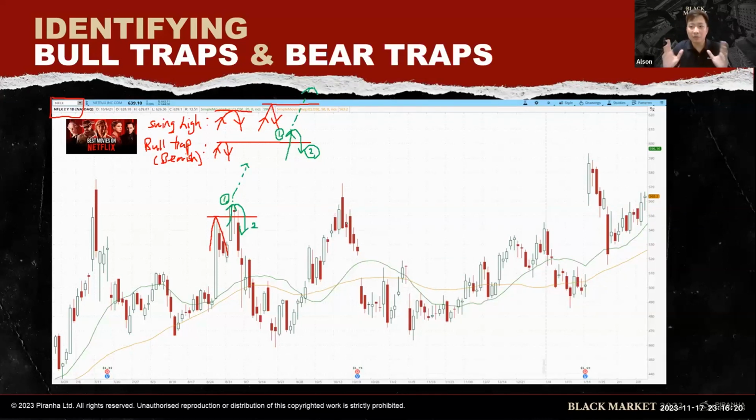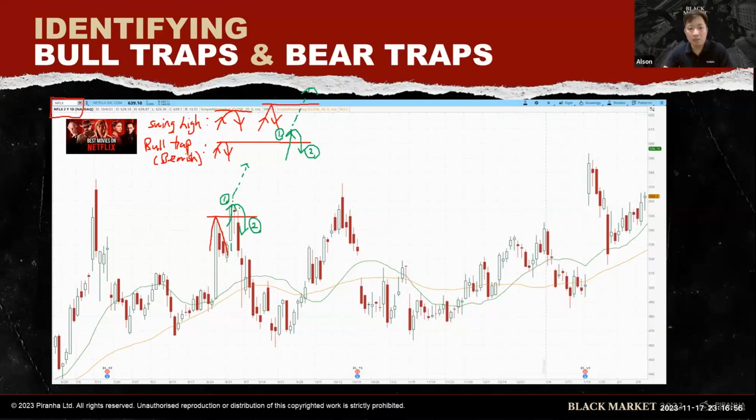Let me share a tip, guys. Usually, this bull trap occurs within 5 bars. You count the first bar that crosses above the swing high as number 1. For example, this bar will be number 1. You count up to 5 bars. Within 5 bars there must be a bar that goes back down below the swing high to confirm the bull trap. If not, it's usually a real breakout, if it did not come back down within 5 bars.